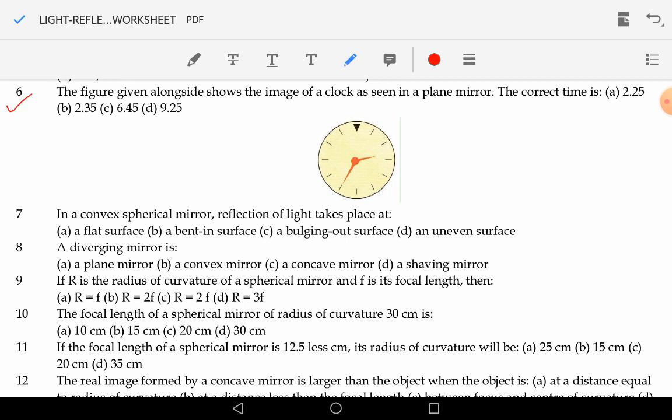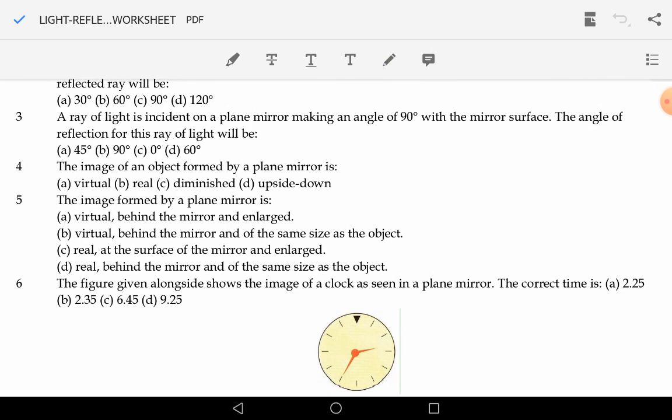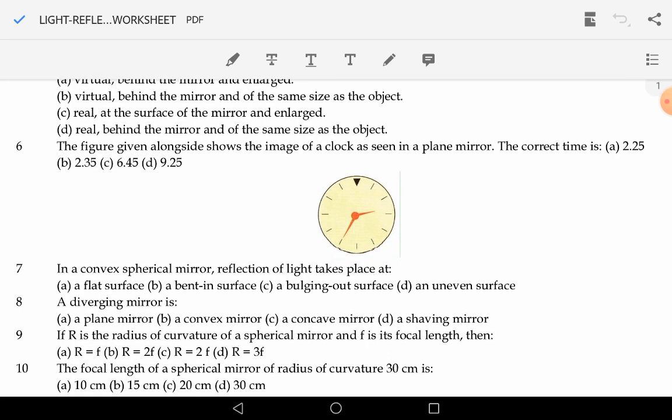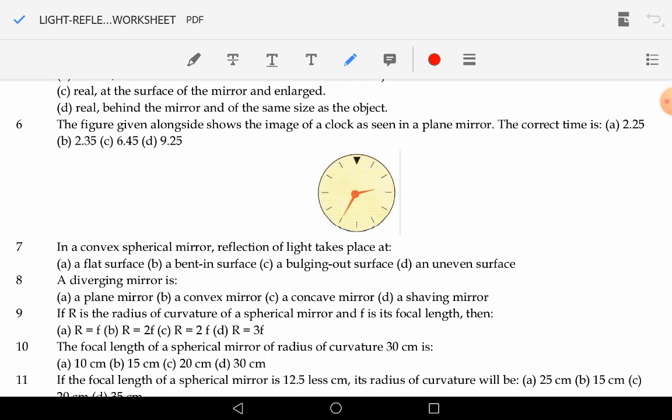Sixth is very important, and if you see, we have discussed question number 4, 5, and now we are moving on to 6, and these three are related to nothing but the image formed by a plane mirror and their characteristics. So all the 4 characteristics are given to you in the NCERT, but how that has to be applied will depend on your understanding. Okay, so let us read the question. It's a very beautiful question.